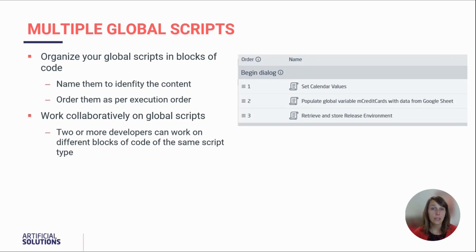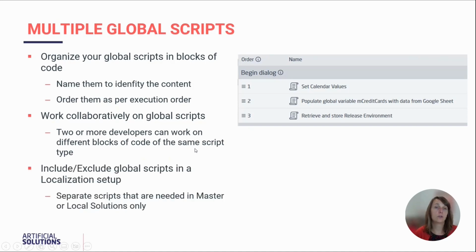So that makes your work more effective, and it really enhances the collaborative features that we have in the platform. It's also going to make your life easier in terms of finding out where do my different pieces of code sit, because you can then have them clearly identified with the name, right? So you don't have to look through many lines of code to find that exact piece that you're looking for. You can just look for the name and then find the right piece of code that you're interested in working on.